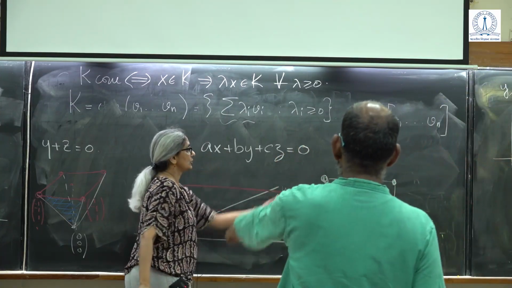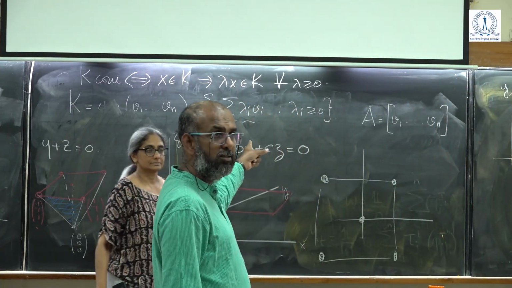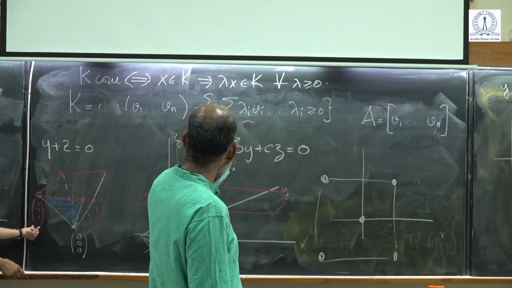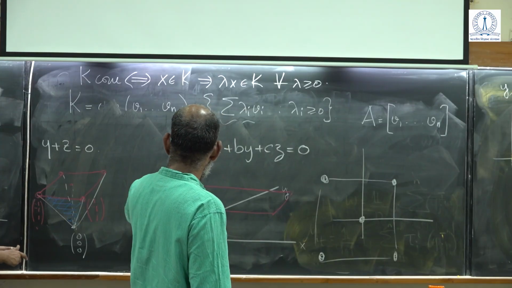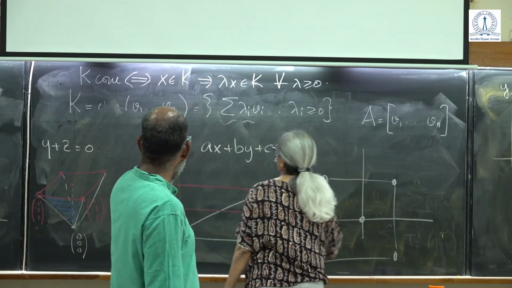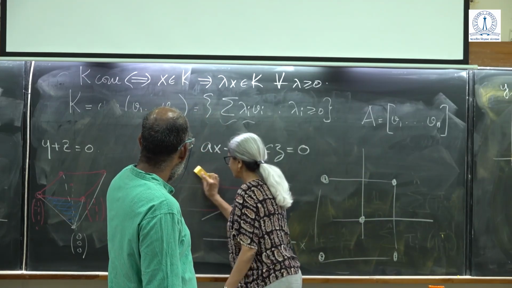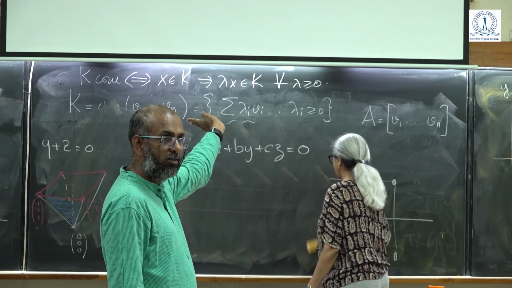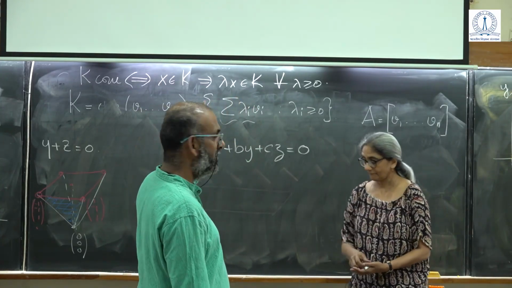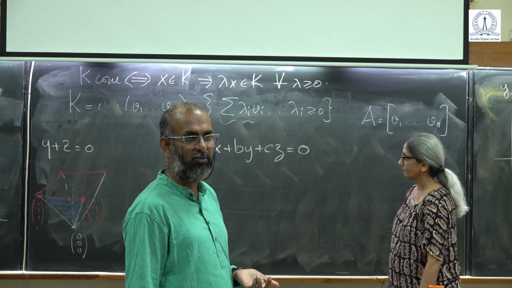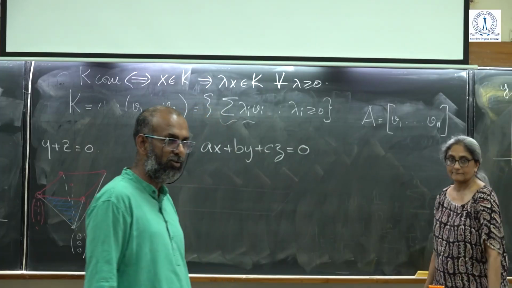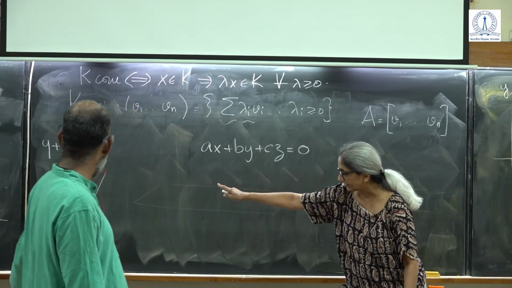Okay. So for that hyperplane, does the origin satisfy this? Yes, because something is 0. So now you have to find A, B, C such that these two points satisfy it. And remember that I can multiply A, B, C by some constant, and it will still remain the same. Right? So 2Ax plus 2By plus 2Cz is also equal to 0. So there is one degree of freedom, but we only have two constraints, so it's okay.